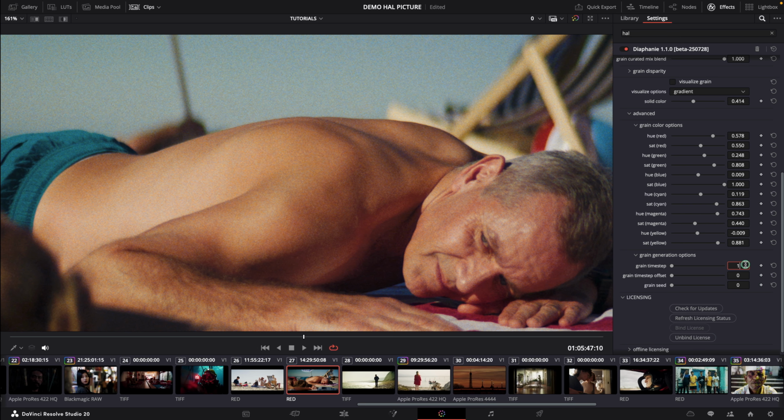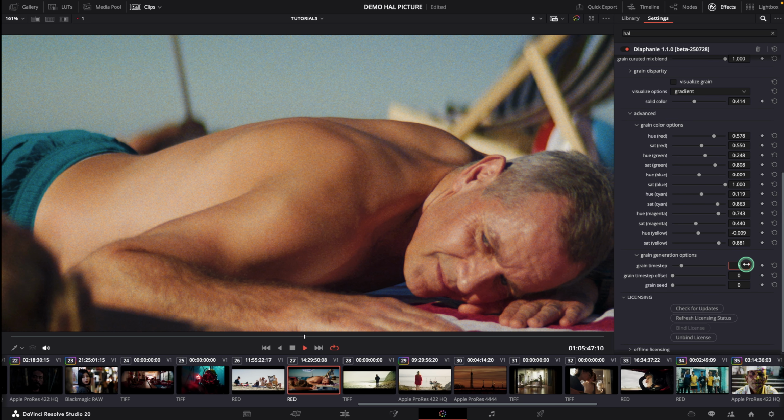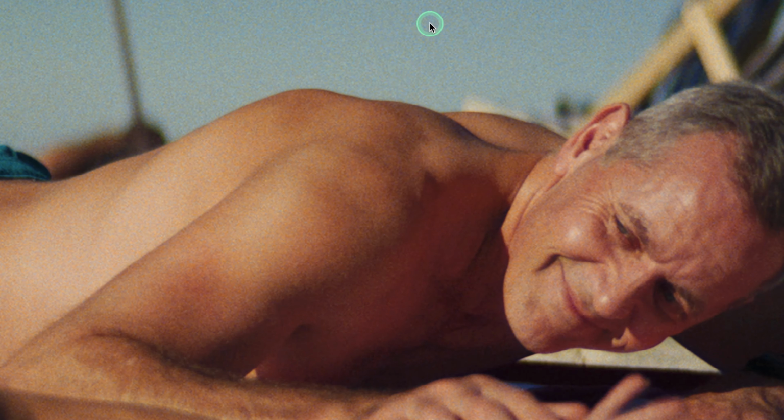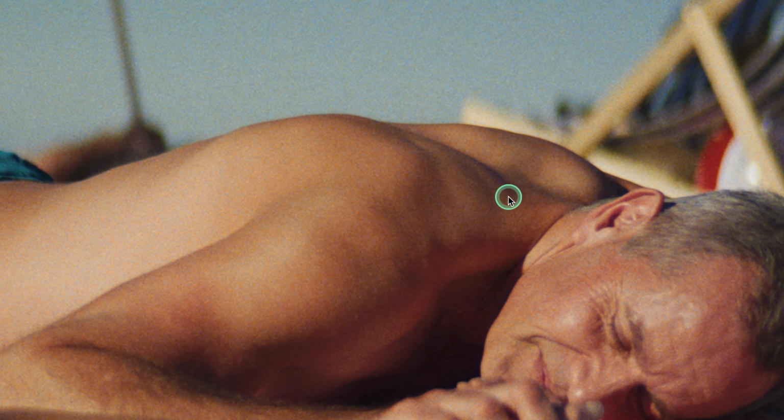These settings that we just covered allow you to do most of the use cases of the grain that you can encounter. But there is a final set of settings, the grain generation options, and it's here in the advanced section. It's been designed for a very specific use, but let's have a look at it anyway. The idea is that you can decide that the grain is not going to change at every frame. If I put here a time step of 5 and I hit play, you can see the grain changing every 5 frames. It's as easy as that.